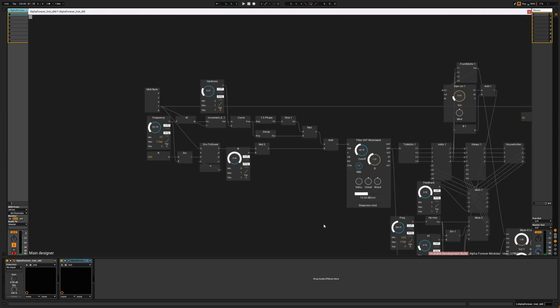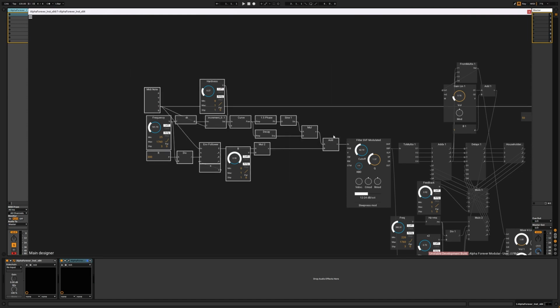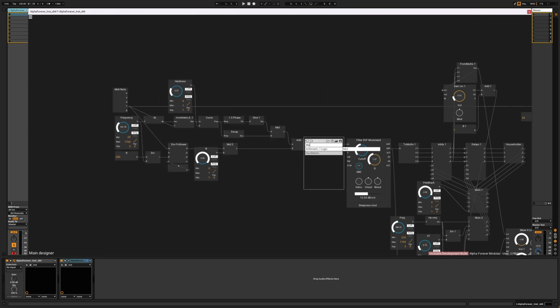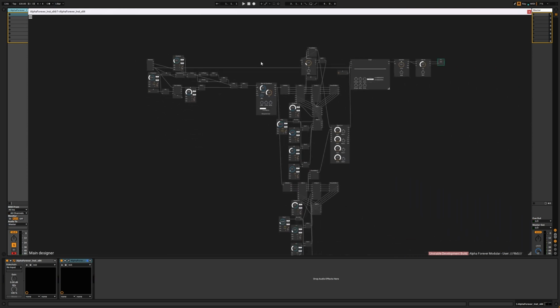Nice. And we can also multiply this here by the velocity. So yeah, you get the idea.